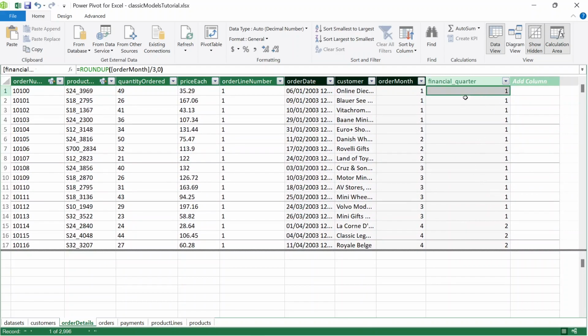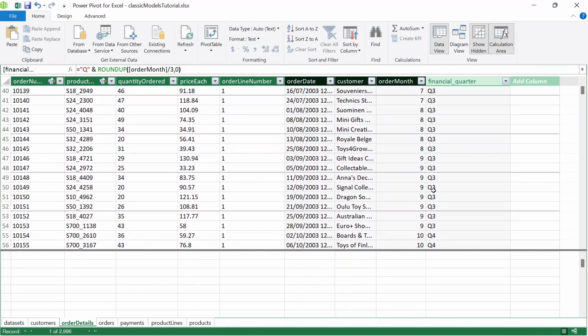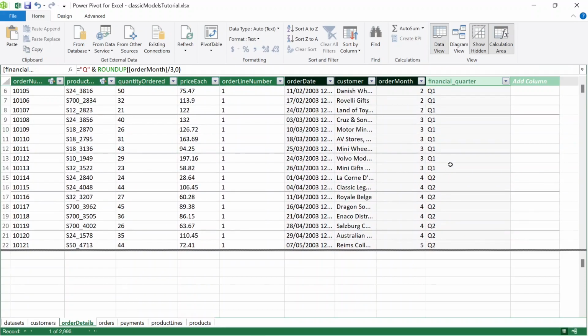What I want to do here is simply add Q in front of it to indicate quarter, like Q and then 1, so quarter 1. To do that, I'm going to add some code in here and say uppercase Q, and then put the ampersand symbol right here. The ampersand is just going to concatenate the Q to the rounded value that we have in here. So press enter. That's basically it. So you have quarter 1, quarter 2, quarter 3, quarter 4, and all that. That's how you can generate the quarter information from this.